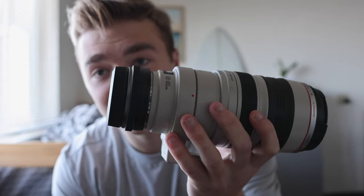My other main lens is the 100-400. It doesn't have the best aperture — f4.5 to 5.6 — but for outdoors this thing is a beast. For baseball or soccer, this thing is just actually insane. I have a converter on it because this is the EF version; they haven't made an RF version of this. They made a 100-300 which is pretty pricey and I think that might be f2.8. Would love to get something like that, especially for surf photography as well. It really works for all sports photography so it's a great all-around lens.